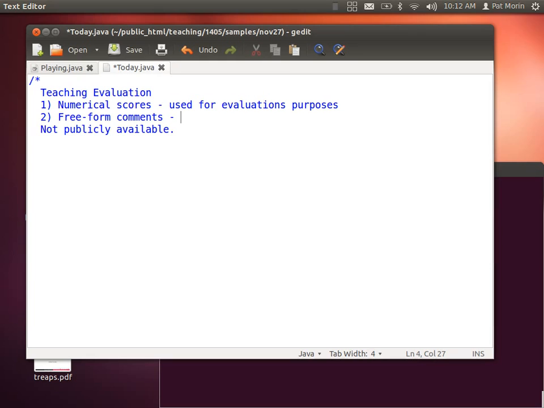So I'll get a lot of comments that say, I really like the fact that you program in class, and then I'll get a lot of comments that say, oh, I really wish you wouldn't program in class, I wish you would use slides. And so then it's difficult to make a decision based on that. Or I really like that we have an assignment due every week, and a whole bunch that say I don't like that we have an assignment due every week. So those sort of balance out, and then I have to do whatever I think is best for your learning. But I'll summarize these and post them later.